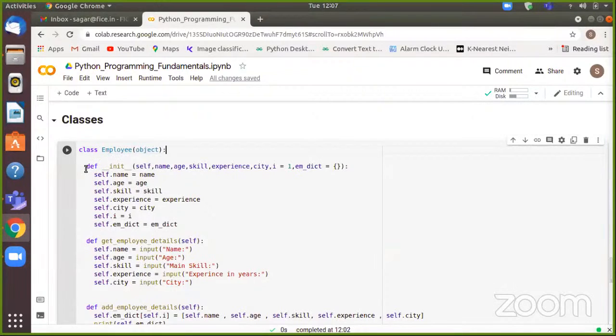What you have to do first in the class definition is define a constructor method. What is a constructor method? Basically, the constructor method defines the different parameters which will be utilized by different functions or methods which are going to be defined by us later on. All those parameters or arguments we have to initialize with the help of this constructor method.